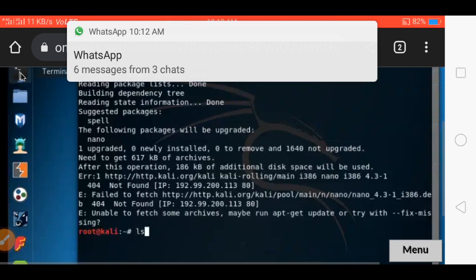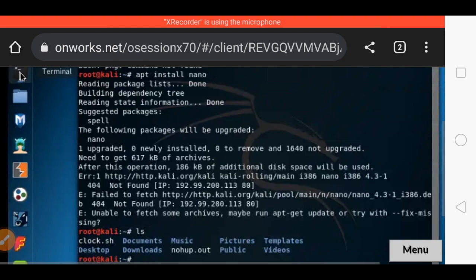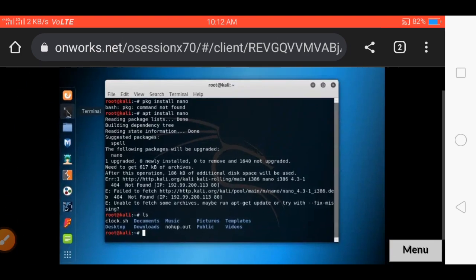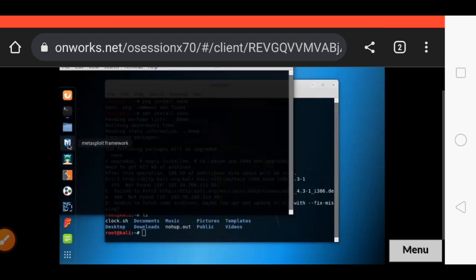Type ls to see all our folders. If you want to use Metasploit, then click on the Metasploit.